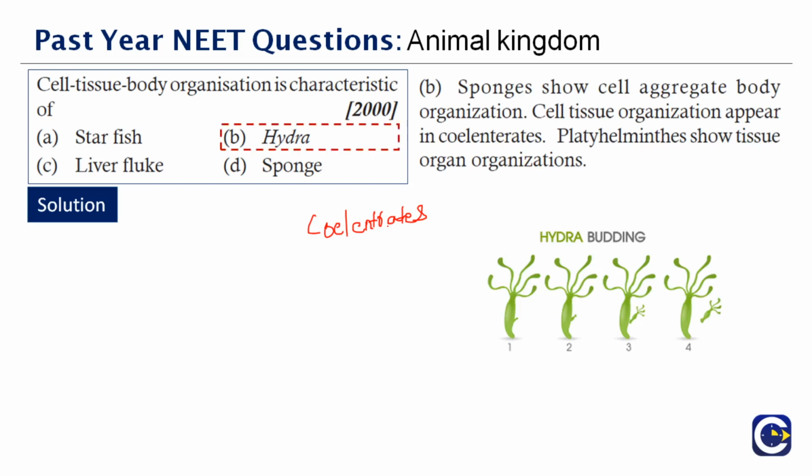So you can see to your right side the Hydra, the budding in Hydra, where the offspring is produced from the same parent cell, where the parent cell will divide itself into two halves, and after reproduction the offspring will be pushed out from the mother cell. The mother cell remains as such, and the offspring again develops into a new adult. Therefore, the correct answer to this question is option B.